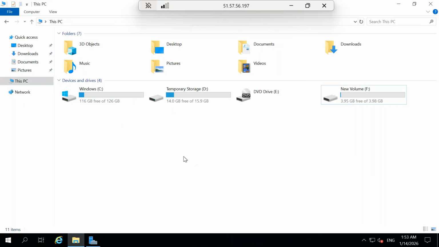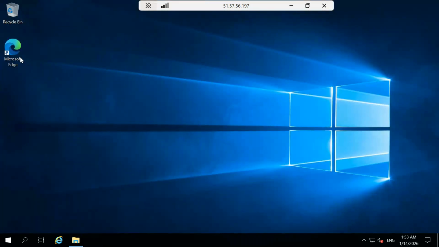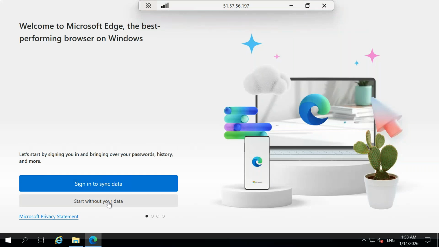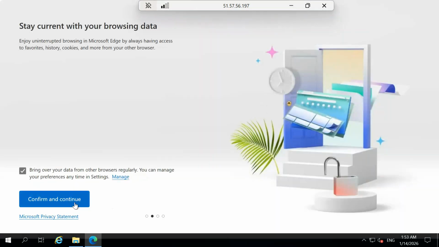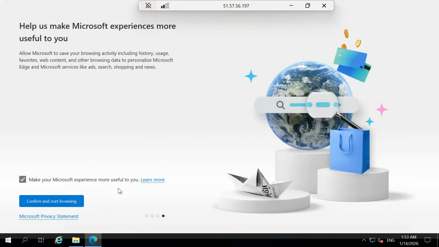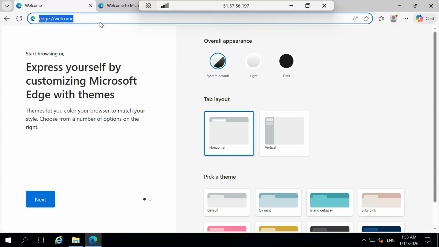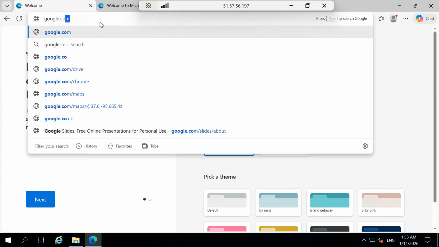So now download the software. Open the browser. Start without your data, confirm and continue, start browsing. Okay, google.com, right?